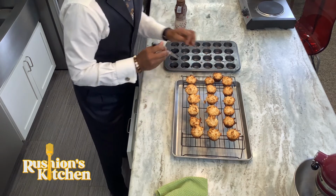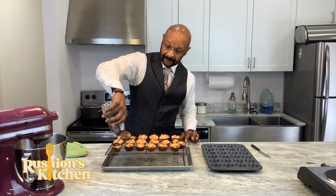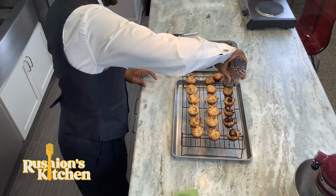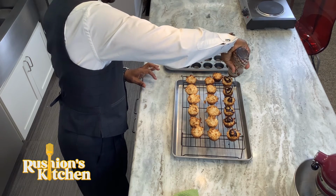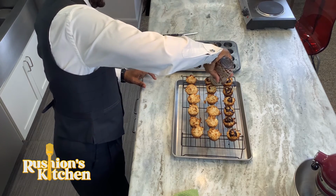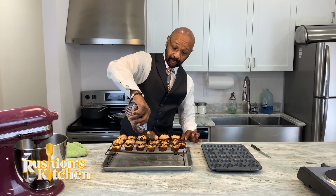Last but not least, put that right there. Now, you take this. Instead of melting chocolate, which a lot of times they tell you to do, let's get this little chocolate sundae syrup. It's really cute. Like I said, it's upside down. Let me put it right for you. Just go like that. Put a little chocolate on top. Really cool, really fast. I'm not going to put it on all of them, because a lot of people don't like chocolate. But this is how you can make chocolate macaroons. Cool, real fast. Only in Rushion's Kitchen.